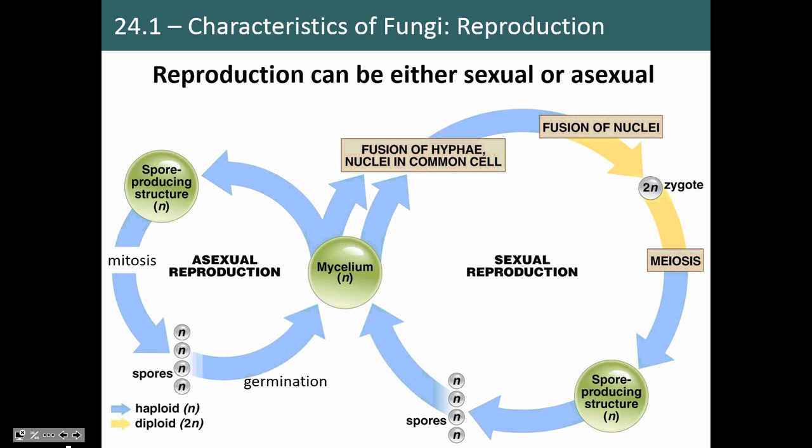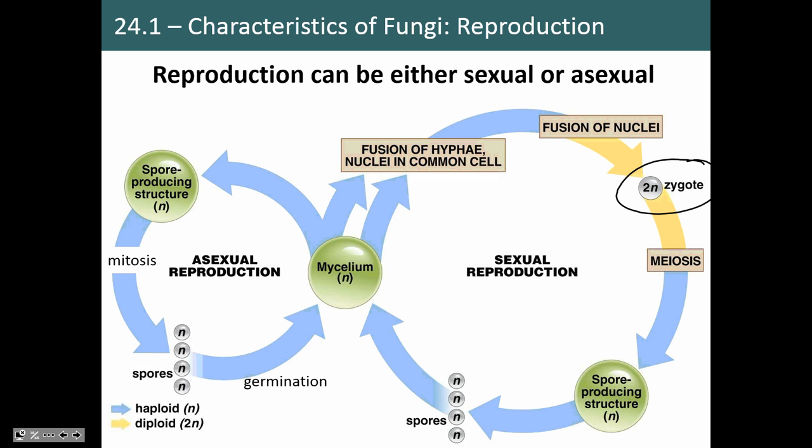And what happens is these mating types are represented by different types of mycelium. When the mycelium come into contact, they actually fuse. And so the cells themselves will fuse and share cytoplasm, and then the nuclei themselves will fuse and share genetic information. And that's going to form a diploid organism. And so we'll call that diploid organism a zygote, just like in all of our other organisms.